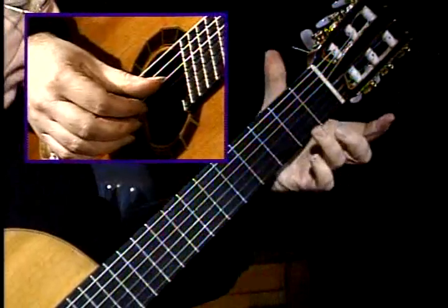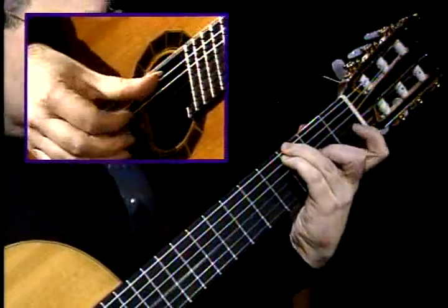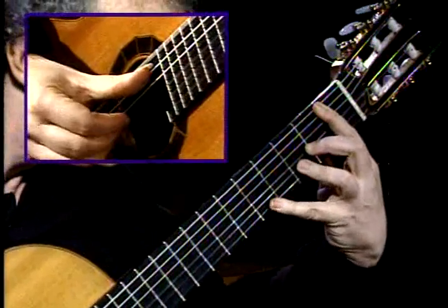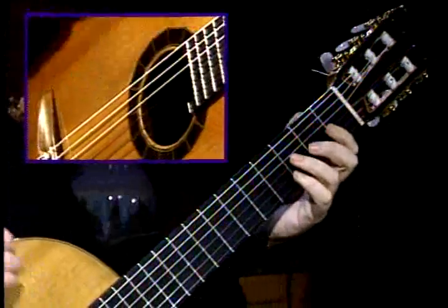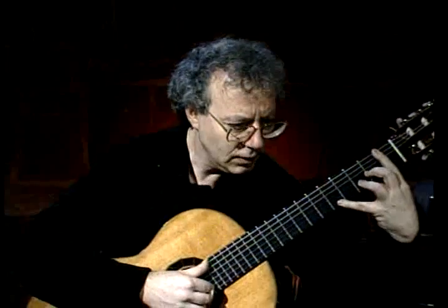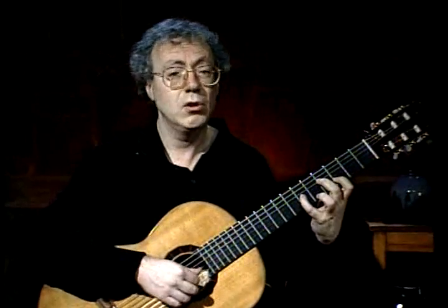Let's make sure we've got our thumb up where we need it to support the fingers. But move it around when you have to, like here. Now, even though we want to keep the shoulders level, in a chord like that, which involves a big stretch, we do have to lean down. That's okay, as long as you then come back up, so you don't stay hunched over too long.